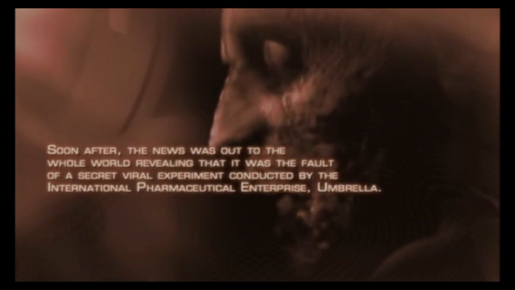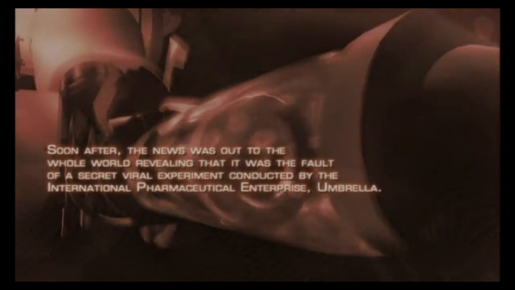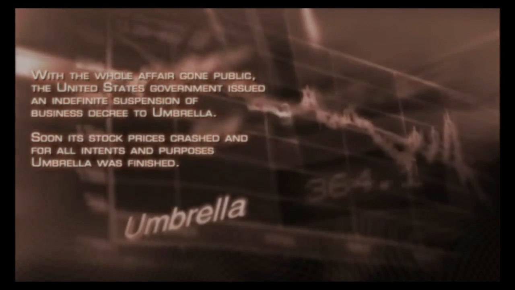Welcome to Resident Evil 4. 98. I'll never forget it. It was the year when those grisly murders occurred in the Arklay Mountains. Soon after, the news was out to the whole world, revealing that it was the fault of a secret viral experiment conducted by the International Pharmaceutical Enterprise, Umbrella. The virus broke out in a nearby mountain community, Raccoon City, and hit the peaceful little town with a devastating blow crippling its very foundation. Not taking any chances, the President of the United States ordered a contingency plan to sterilize Raccoon City. The affair gone public, the United States government issued an indefinite suspension of business decree to Umbrella. Soon its stock prices crashed, and for all intents and purposes, Umbrella was finished.